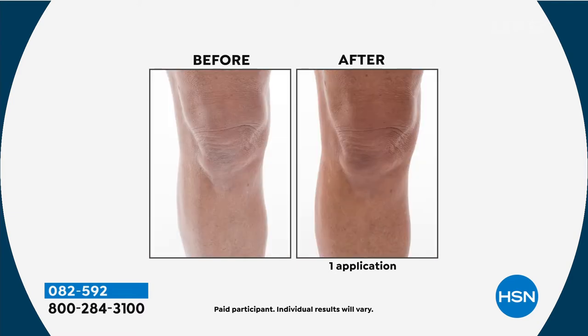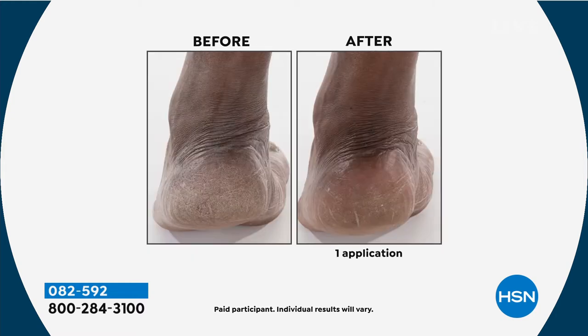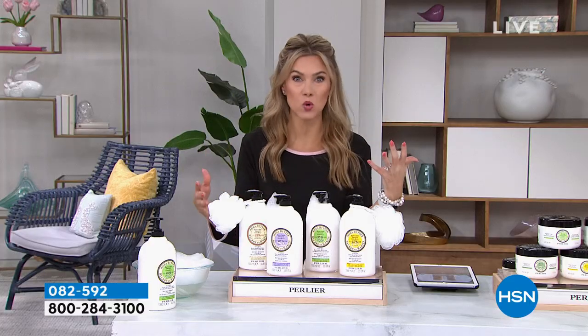How many times do you see a shower gel give you a before and after? This is what happens when you take a bath or shower with our products — and in these photographs, we're not adding any additional moisturizer. This is just with the gentle cleansing that has all those powerful benefits from the shea that is poured into it — 25% shea butter in your cleanser, now four times the normal size.